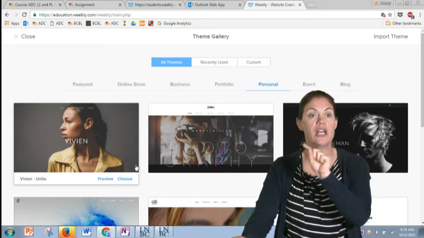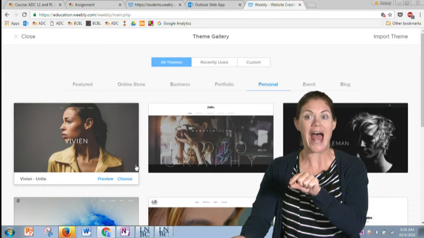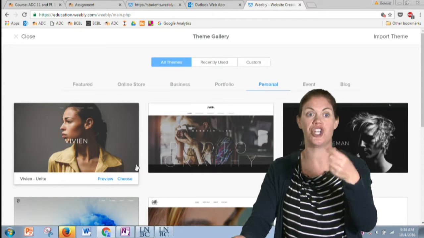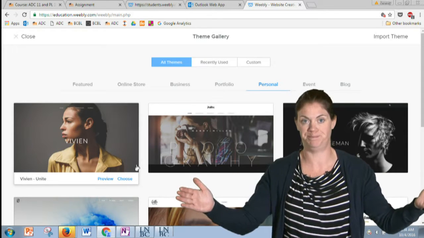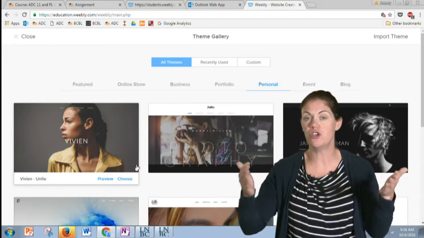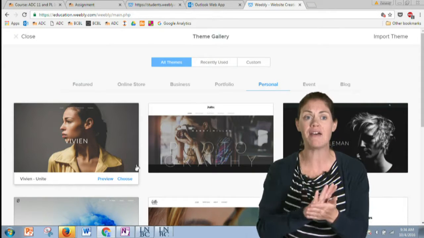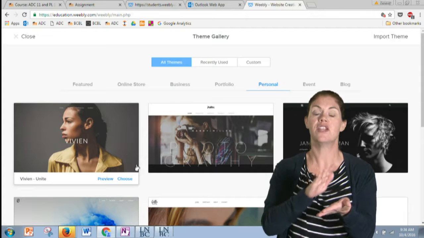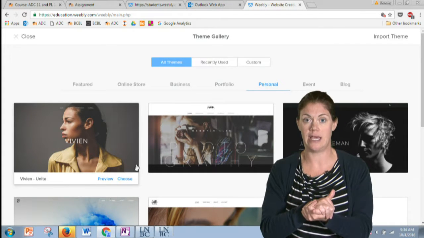Once you start putting work onto your ePortfolio, and then you want to change your theme, you will lose all your work, okay? All the work that you've uploaded, all the work that you've done will be lost. You have to choose a theme that you're going to be happy with for the rest of the semester, okay?